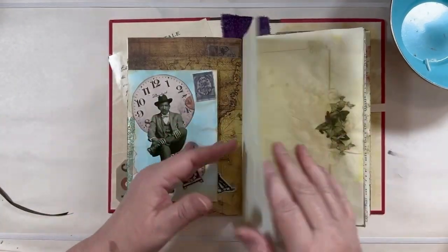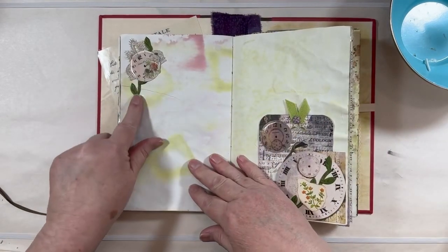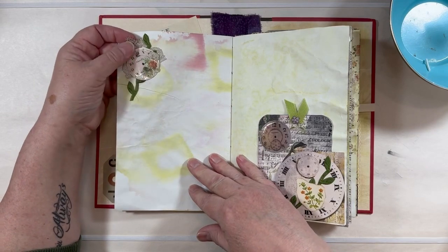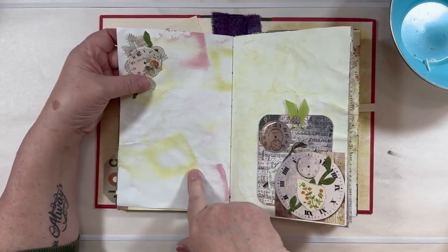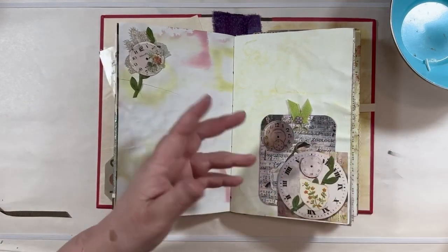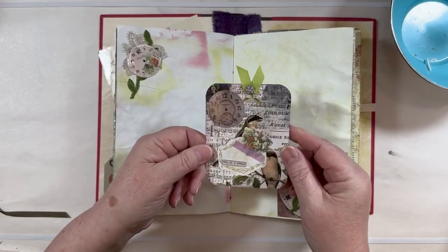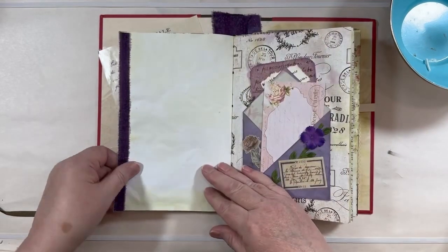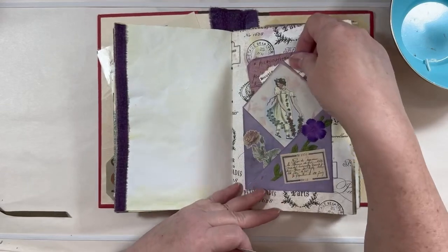This is Paris washi tape. Just some clusters with the pretty, I think they probably consider that bridal trim at Joann's. It was on clearance. You know me, I don't pay full price for anything. And the clocks are a theme in this. Clocks all over the place, right? A journaling card here. Clock. And here is a double pocket.